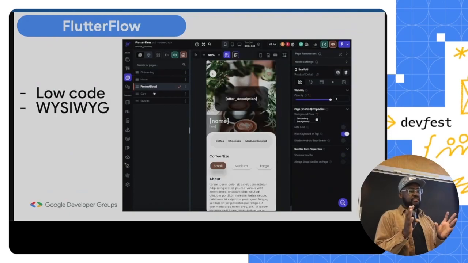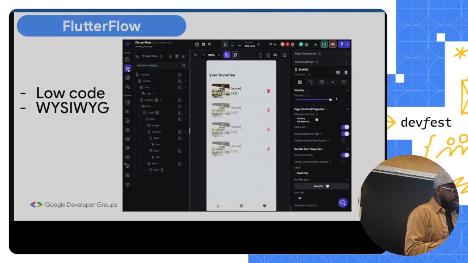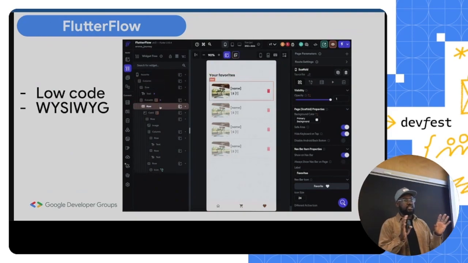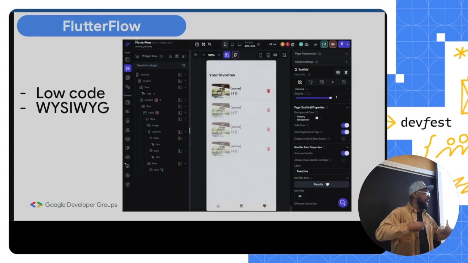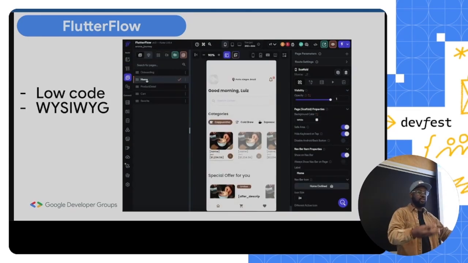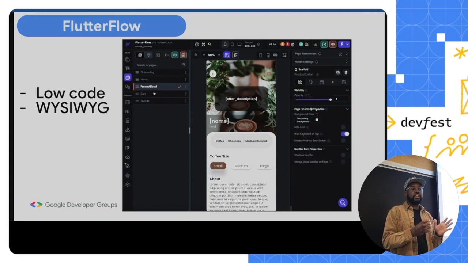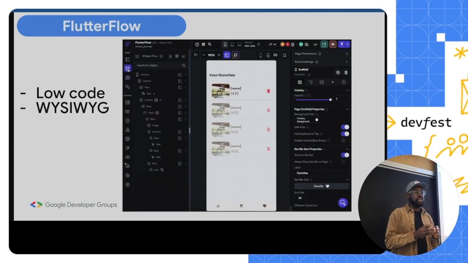Now let's delve into FlutterFlow. I picked FlutterFlow for that presentation just to show you another side. I know we like coding. We like spending time in front of a computer to develop. But FlutterFlow here is a kind of game changer in the sense that it allows us to do any kind of rapid development, prototyping.